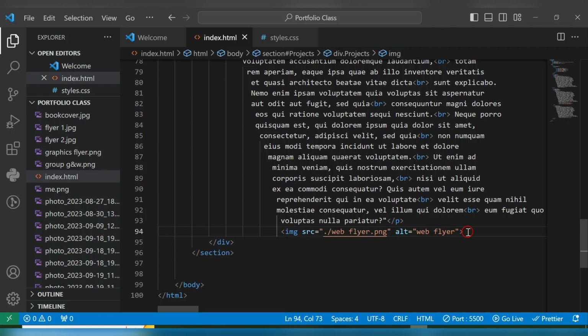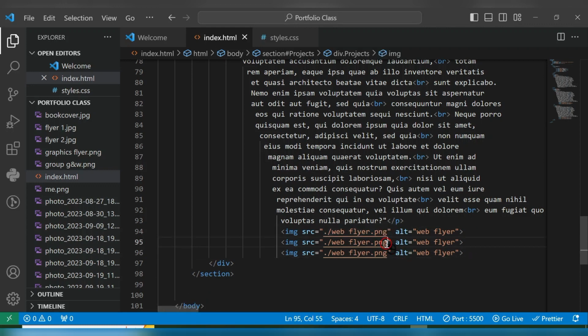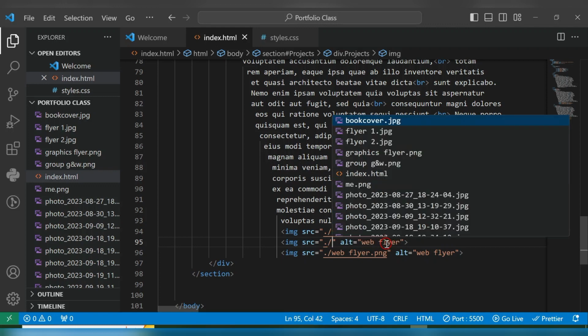So after this, I have to put like 3 pictures. So let me copy and paste here, then I'll change the image. Control copy, control paste. So let me change this image because I cannot have the same image for the 3. So let's pick another one.